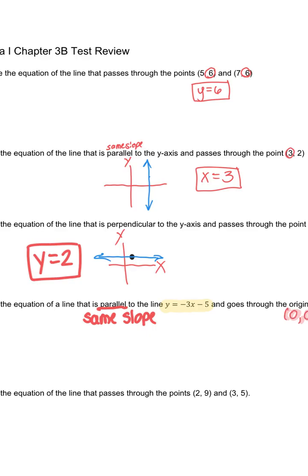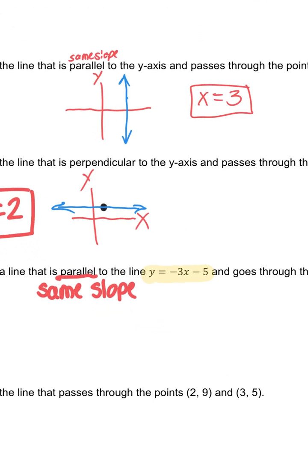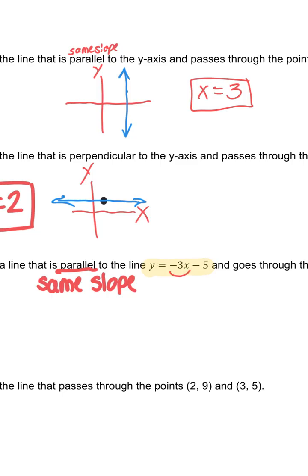All right, so we have that. So let's go ahead and find the slope here. If it goes through (0, 0), that means there really isn't going to be a change in y over a change in x because it's just going to stay the same. So therefore, we know that the slope will stay the same. So our equation here will be y equals negative 3x.